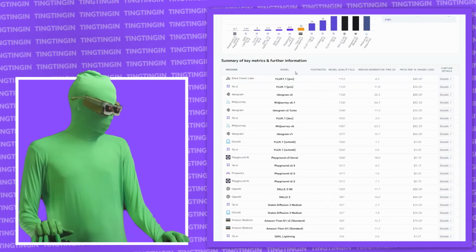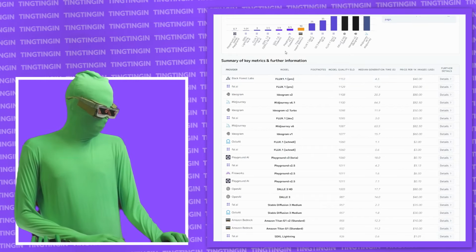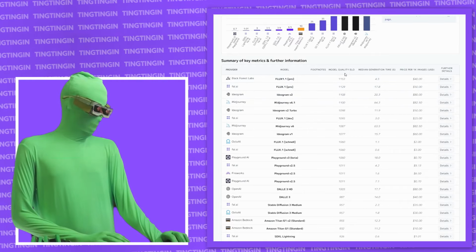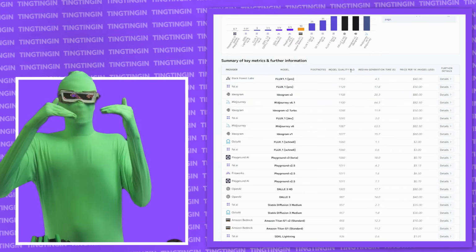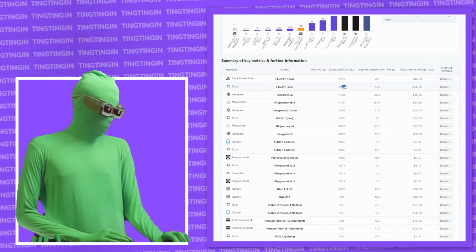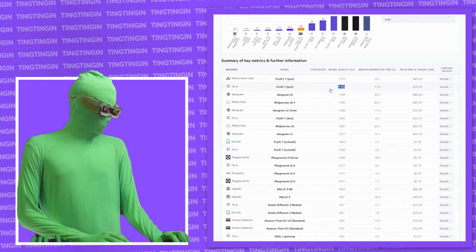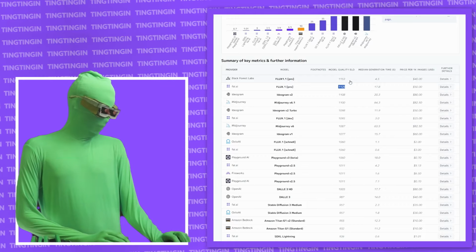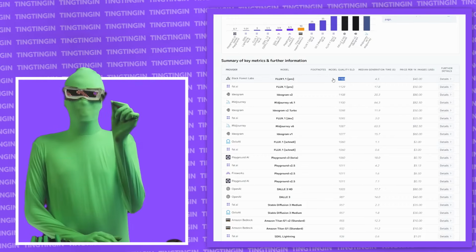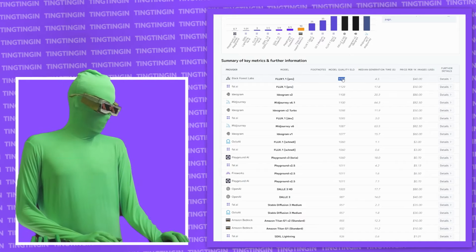On this website, you can see a bunch of different models here. We have Flux 1.1 Pro, we have Flux 1 Pro, we have Flux Dev, and all of them are rated here. They have an ELO score. The ELO score is just like its rating in terms of how much it's beating the other models. The score of Flux Pro is 1,129, and Flux 1.1 is 1,053. If you run the math on this, it's about 2% more. It's a 2% higher score.